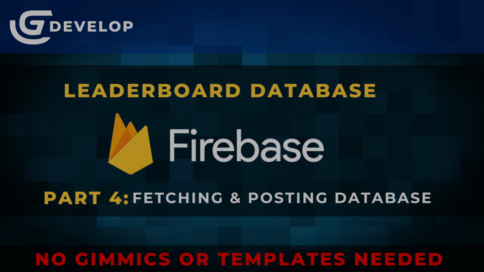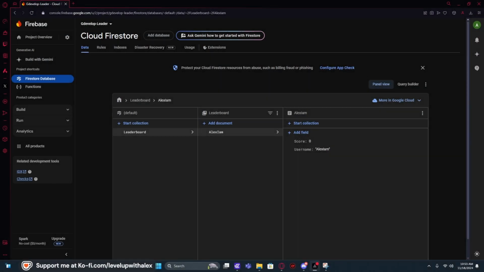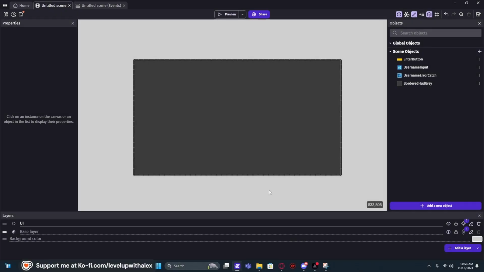We're going to get right into it. First, we've got to make sure we have our Firebase pulled up so we can check our data, and then we're going to be going to the canvas. Now, I've left off exactly where we were in Part 3, and now we're going to make the final adjustments we need to query users' names and post their usernames and scores to our game.